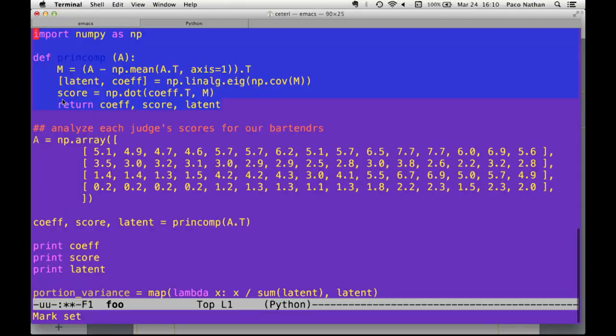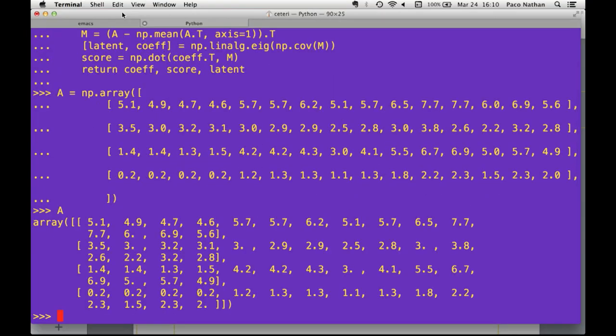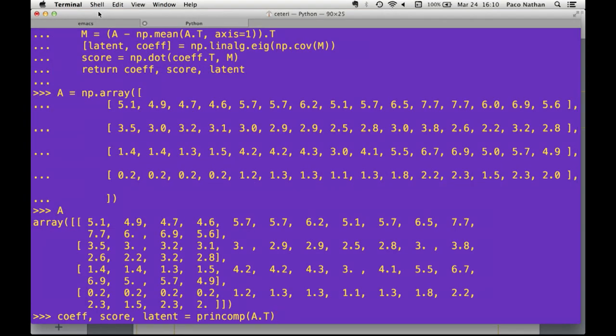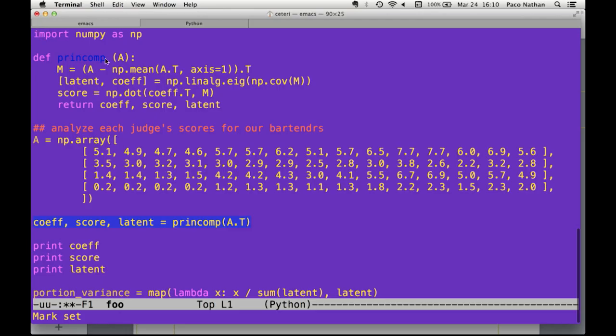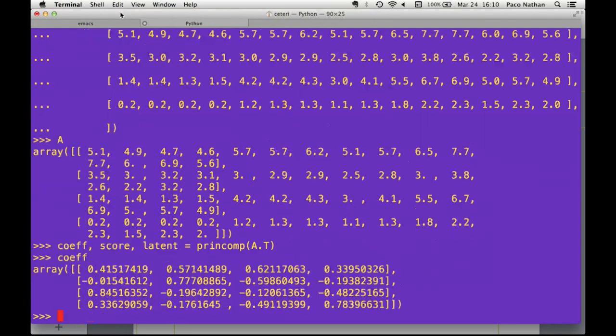So let's take the judges' scores for our bartenders, matrix A there. I'll show what A looks like. OK, and then I'll run principal component analysis. OK, and then if I print out what these different values are, coefficient there, and then latent there.